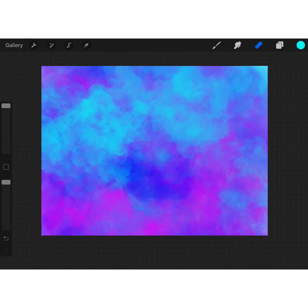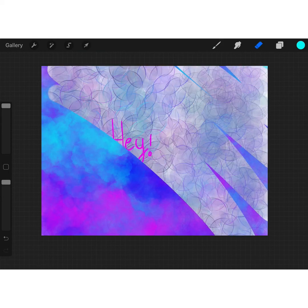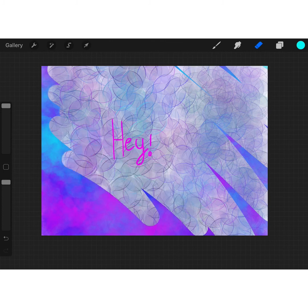So you just tap on the eraser, and then you erase. And then once you erase, it will go to the next layer. And there, you have your little secret message.